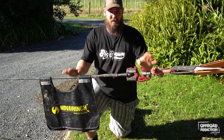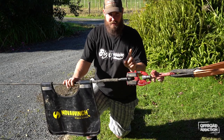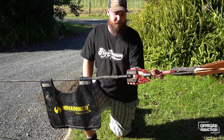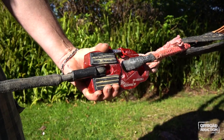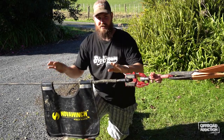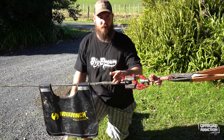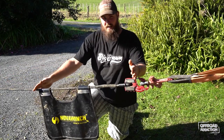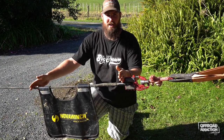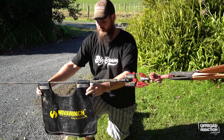Right, now that we're all hooked up at the business end, remember this tip, always hook up so that it falls down. If you hook it the other way, it can do all sorts of crazy things. The Factor 55 Ultra Hook actually has finger holes and a thumb hole here, so you always remember to hook up. Anyways, moving on. What you want to do as a general rule of thumb is put your winch dampener on within the first third of your cable. Generally, when rope breaks, and I have seen plenty of rope break, it breaks in the first meter or 3 point something feet for our friends in the United States. And so we try and get this here.